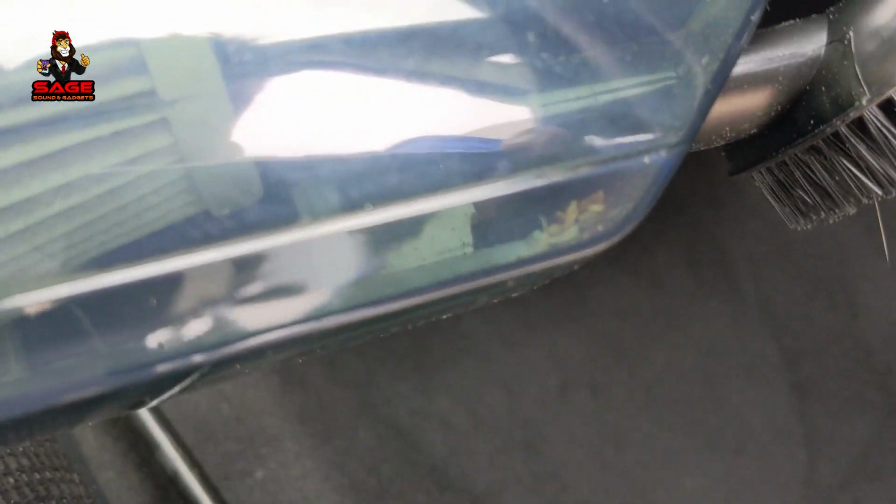So as you can see there, very nice. Looks pretty good. It actually works. It's not the most powerful vacuum, but after using it, it works. And as you can see, there's a lot of dust, trash, and dirt inside, so it did pick up a lot of stuff. Very good. All right, let's move on.